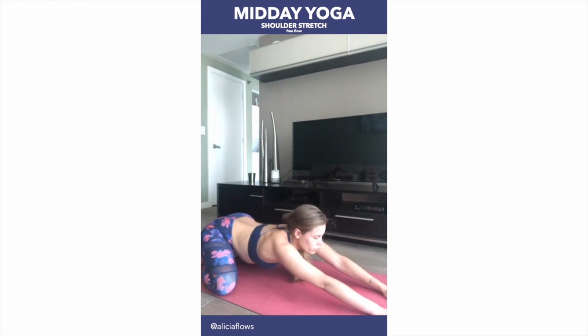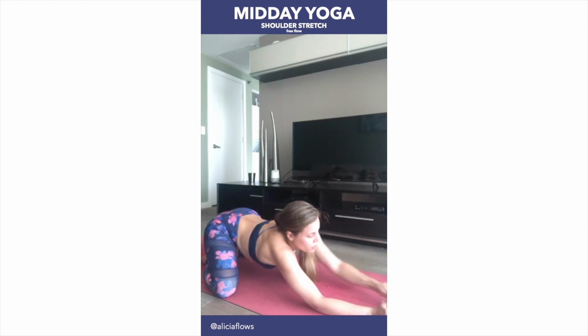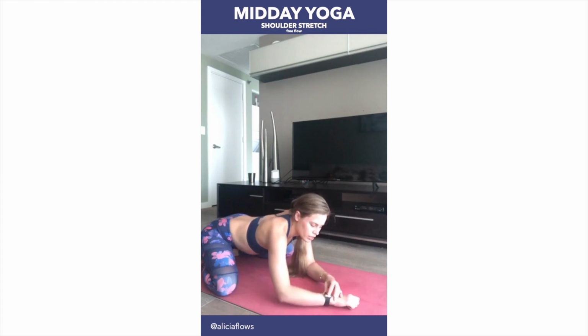Hands all the way forward. And then just stay here. Let me put on my watch so we can time our child's pose. So you can just breathe there in your child's pose. Think about that intention.